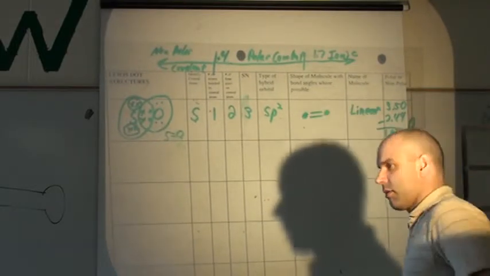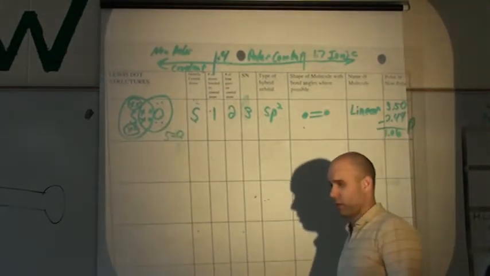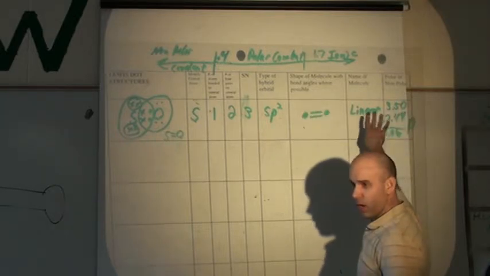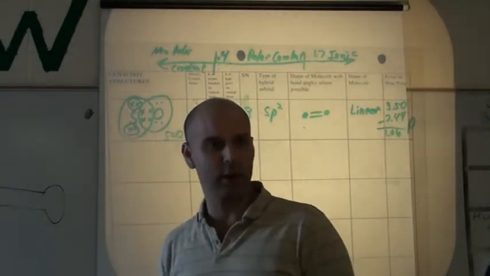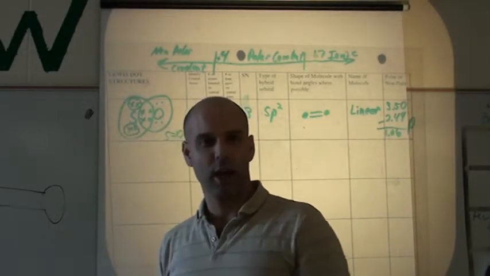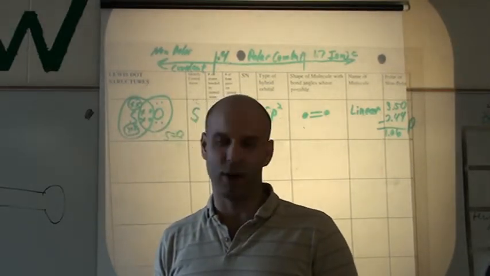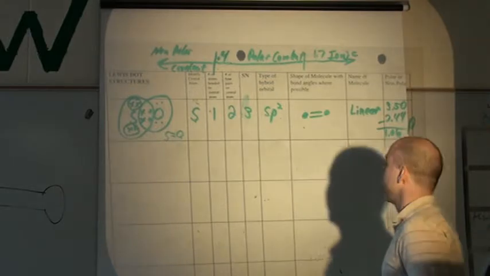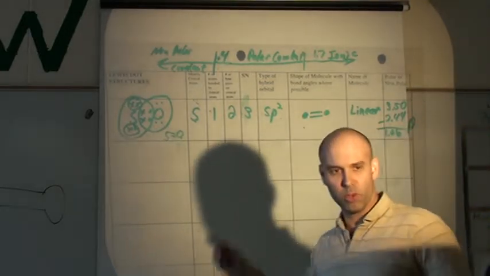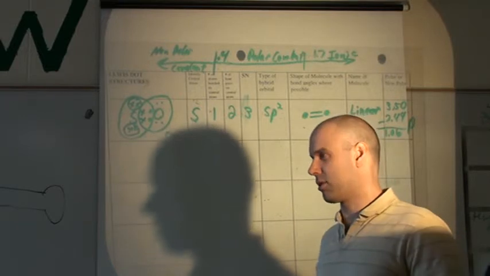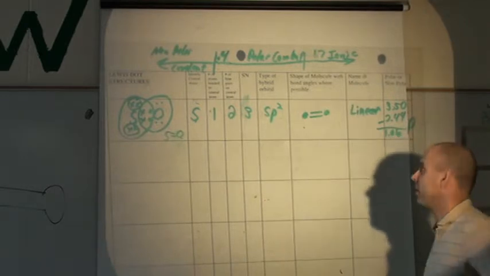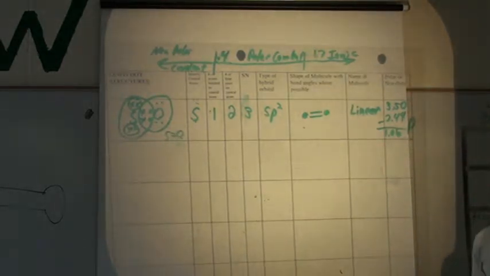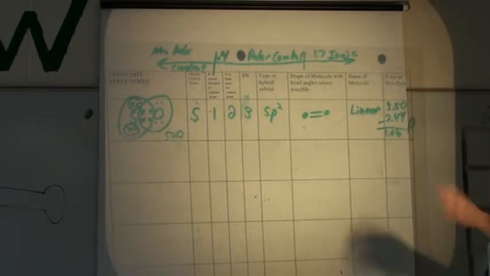Another way I like to think of this is like dating. Ionic, that's where you paid for the dinner, you paid for the movie, you paid for the Cold Stone ice cream, you paid for the flowers. And they dump you. 80 bucks out the window, ionic. Polar covalent, that's where you pay for dinner, you pay for movie, she pays for the Cold Stone ice cream. There's still some sharing going on. It's not complete sharing, but there's some sharing. And then non-polar covalent is where you split it right down the middle. Split the dinner, split the movie, split the Cold Stone, and you buy each other flowers.